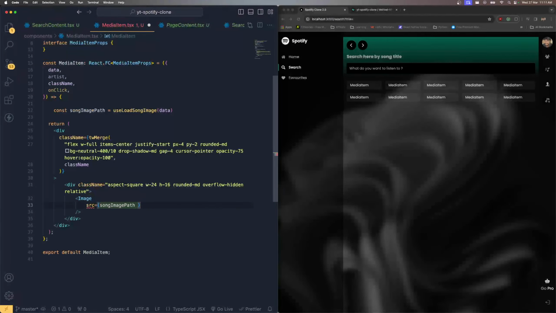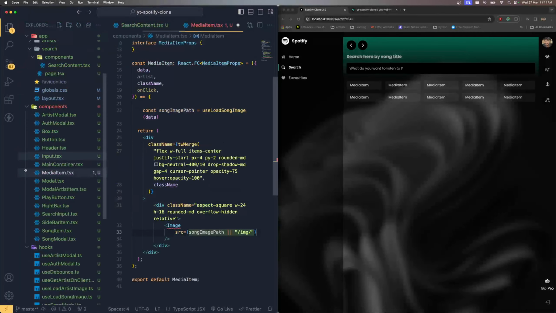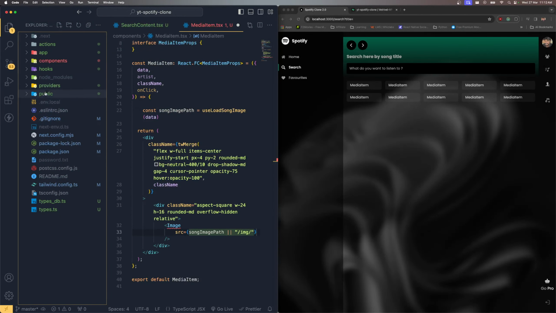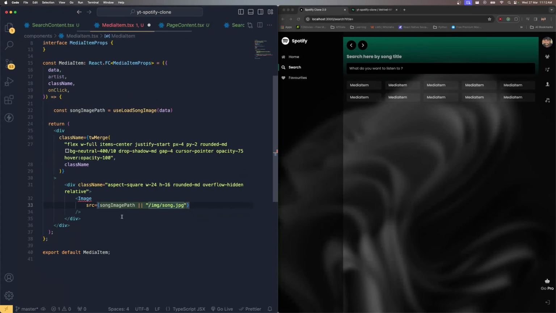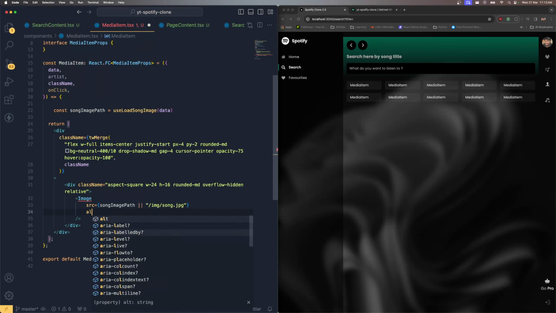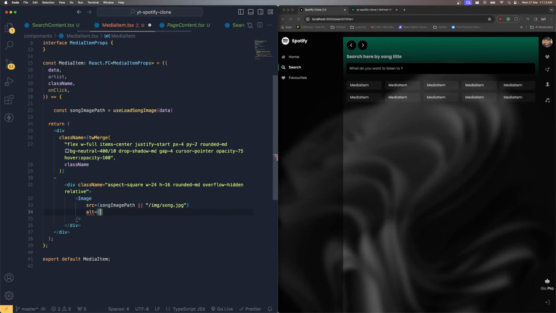If there is no song image, then of course use /images/song.jpg. Let's go to the public images, and song.jpg, right? That's the image that we are trying to use. And right after here, I need to supply the alternative text. Alt is going to be your data.title.